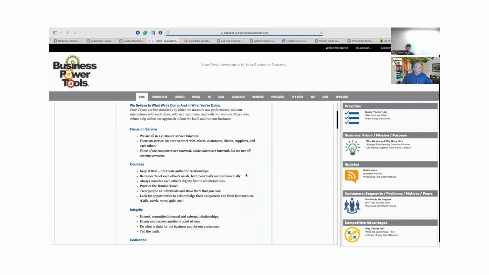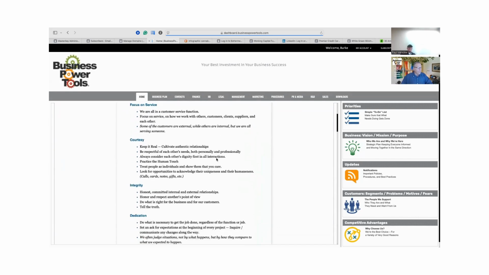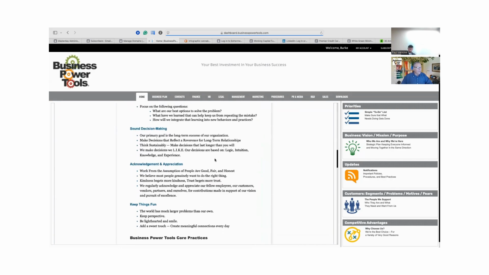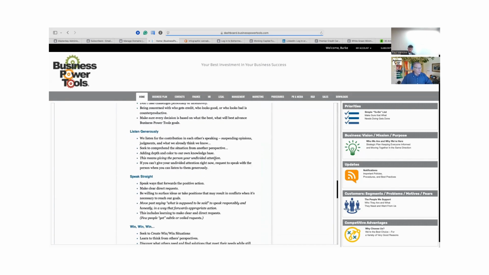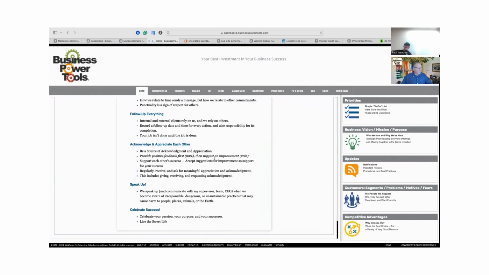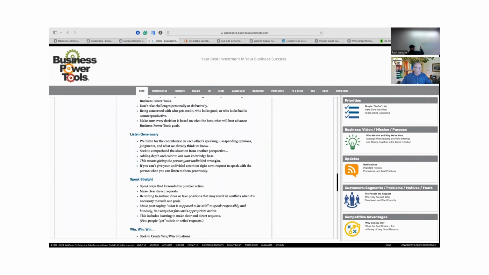You can see there's a lot of stuff here you can put in as our core values, if you will. Here's what we're all about. You see these in different places. Of course, the idea of everything we have here is that you can edit it and make it your own. This is like the complete shopping list of everything you possibly could have as your ways of being.